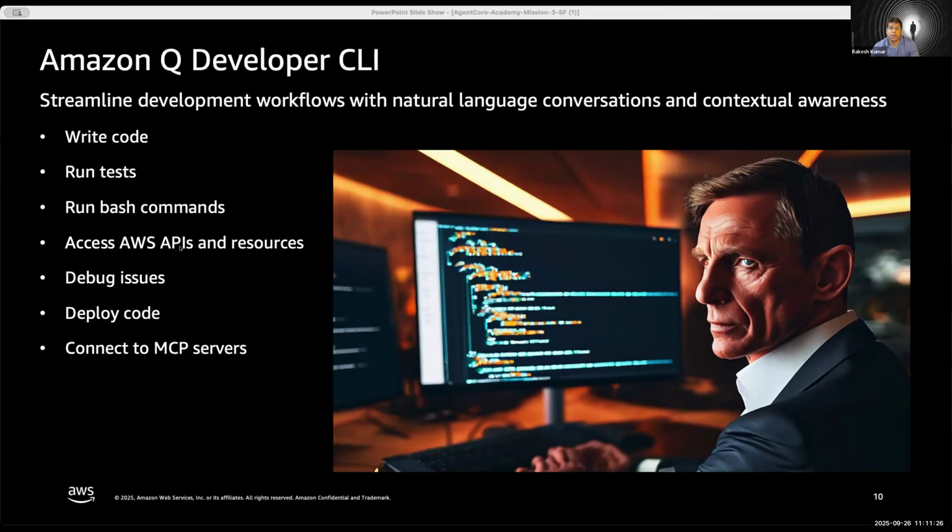And with deeper integrations into AWS services, you can use this tool to access APIs and resources. You can ask it to troubleshoot issues, or not just stop there, but also be able to remediate some of those issues. So that's extremely important for folks who have their infrastructure deployed on AWS. And also we have the ability to integrate with a lot of MCP servers, be it AWS specific MCP servers or external MCP servers. You can do those integrations from within the tool.